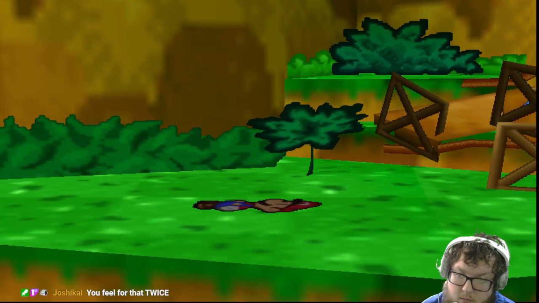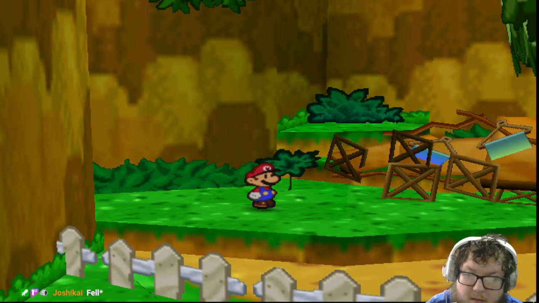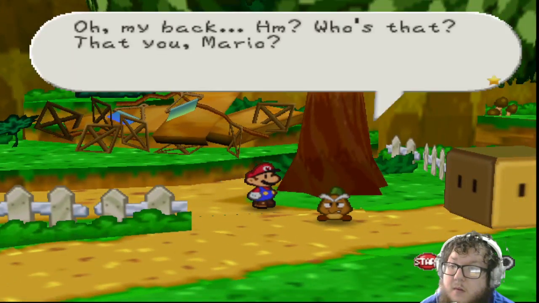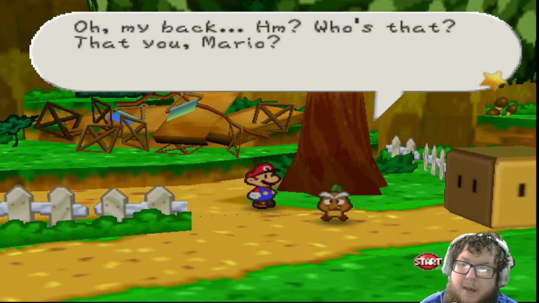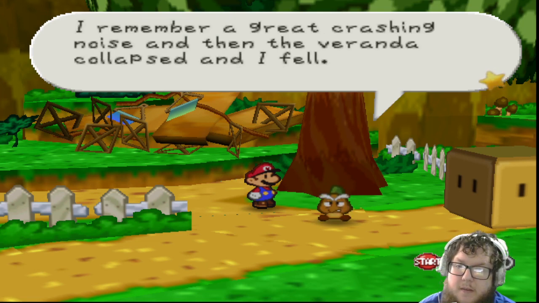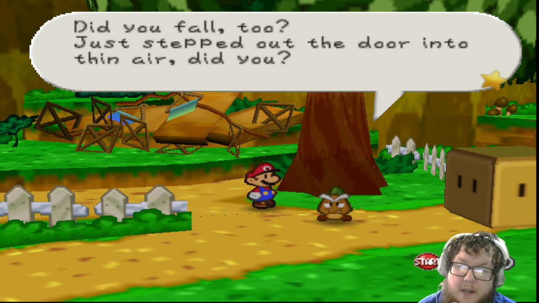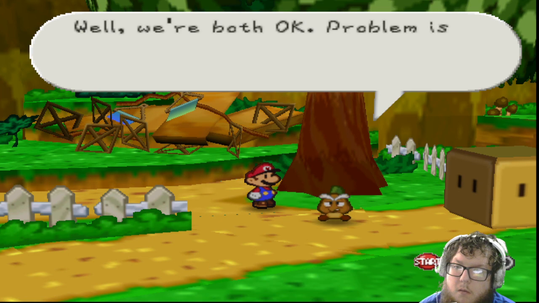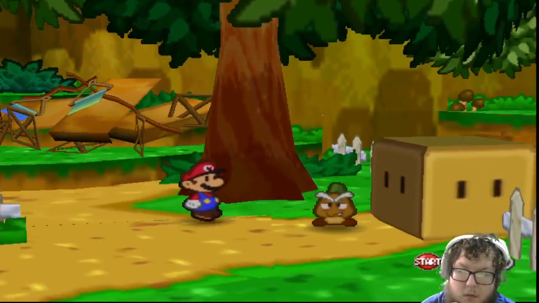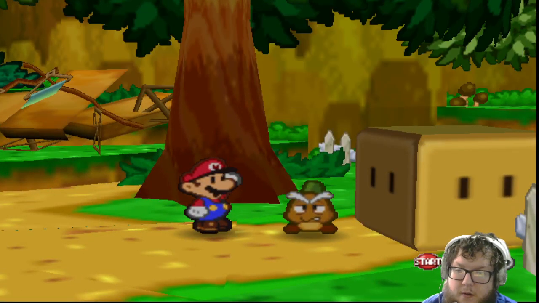Hello. Oh, my back. Who's that? That's you, Mario. I remember a great crashing noise and then the veranda collapsed and I fell. Did you fall too? Just stepped out the door into thin air, did you? Well, we're both okay. Problem is, we can't get home because that block is in the way. This block shouldn't be here. Well, this is a problem for us.